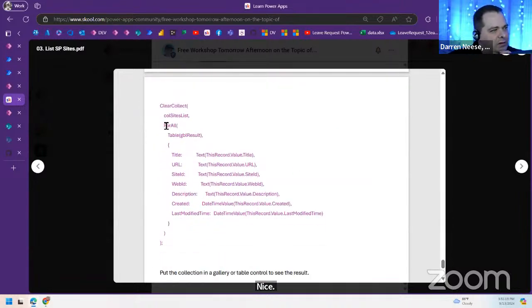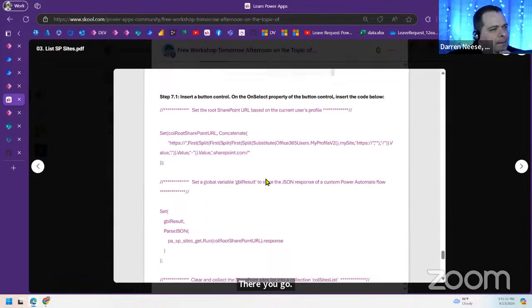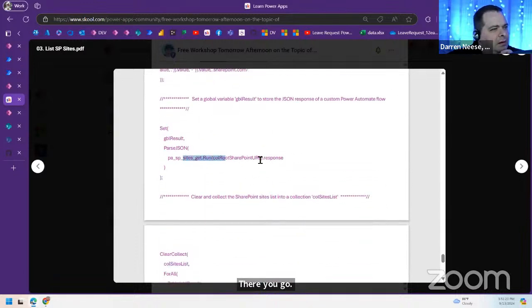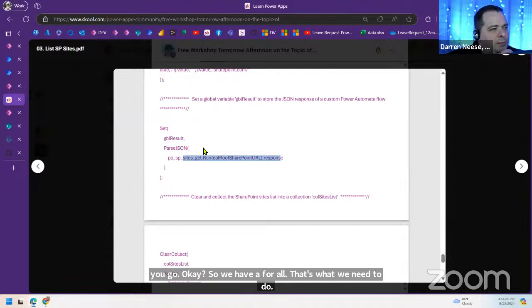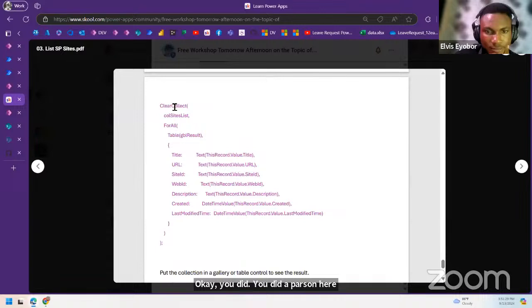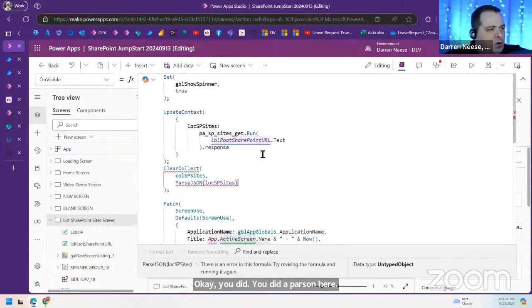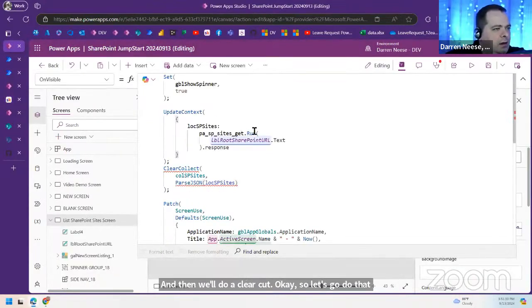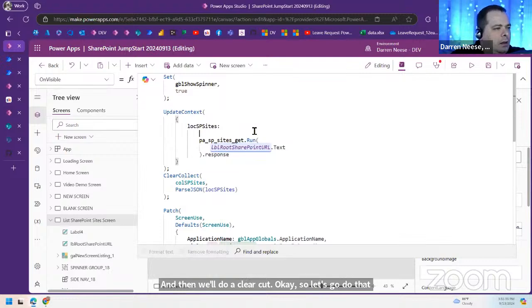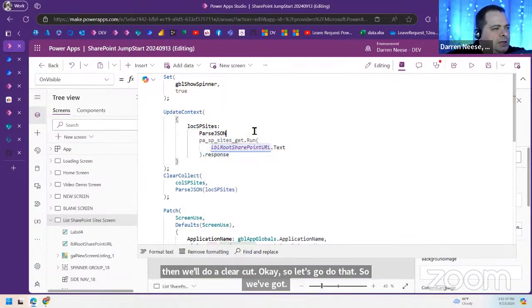Okay, so we have a for all. That's what we need to do. But okay, you did a parse JSON here. Yeah. And then we'll do a clear collect. Okay, so let's go do that. So we've got parse JSON.